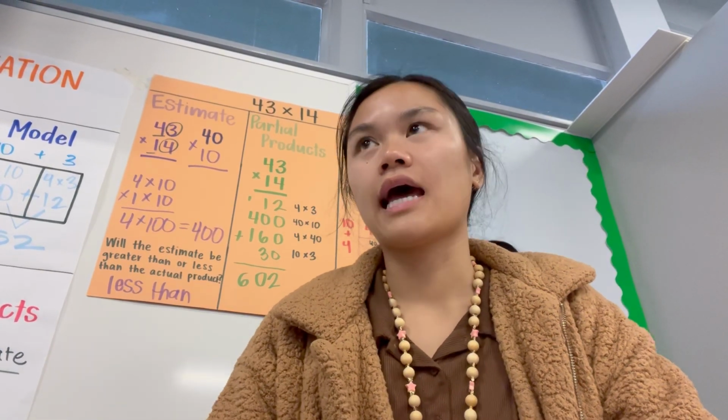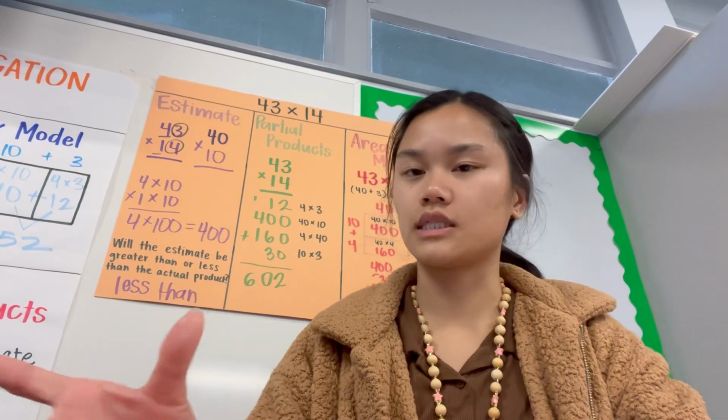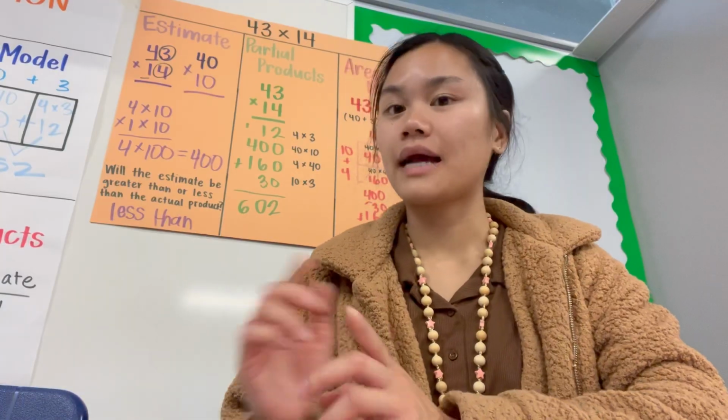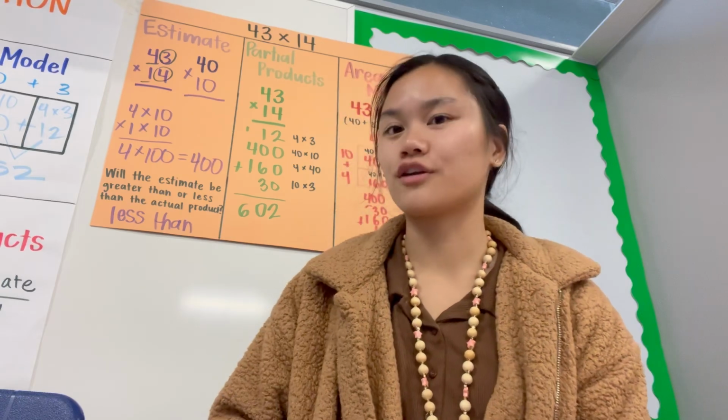When he was supposed to give me evidence, which is a fact to support his opinion, his evidence was an opinion, and I made him think, how can we change that opinion into a fact? I gave him some think time and I was asking him questions to facilitate his thoughts. And when I went back to him, he was able to fix his answer, and I think that's the perfect way to show that I can make students reflect on their own mistakes and learn from it.